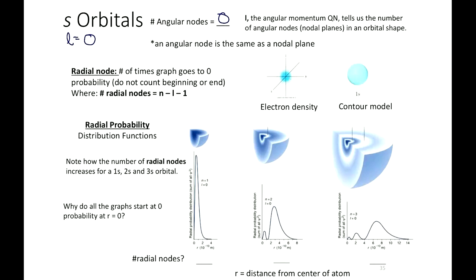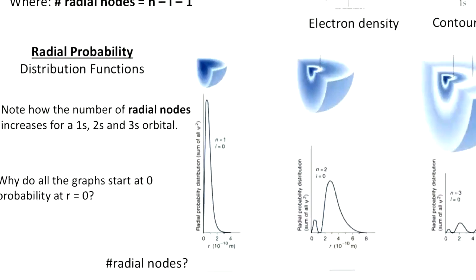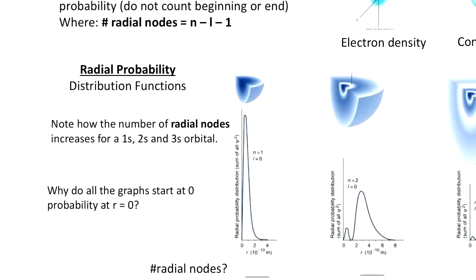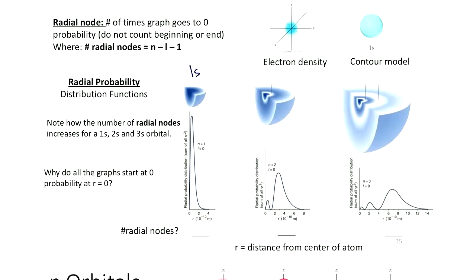All right, so again, a couple ways that we can talk about s orbitals. We can just draw them in a contour model, like in a 3-dimensional space. But where these numbers actually come from is from solving the Schrodinger equation. So if we solve the Schrodinger equation for a 1s electron, we'll see this probability function of finding an electron in this space when we get away from the nucleus. This is an example of a 1s electron where I'm trying to tell you that you're going to be finding most of your electron density right here, away from your nucleus.